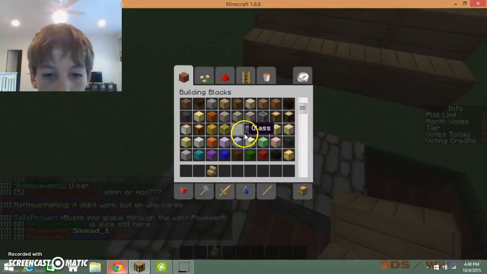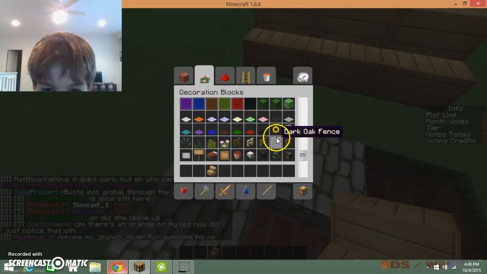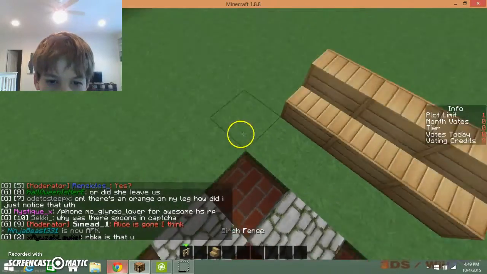Alright. And then we'll get, what kind of fences? I think we should go with some birch fences. Birch fences always look good. There we go.